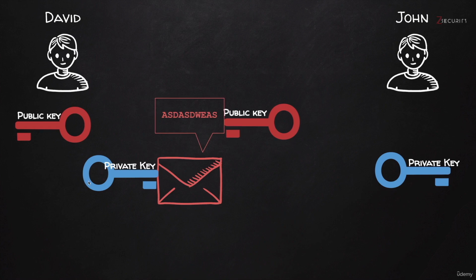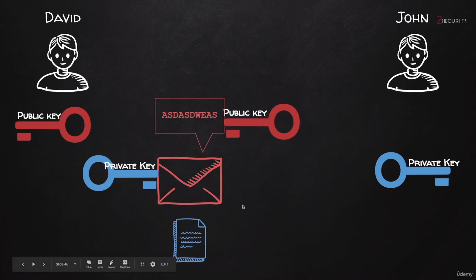And what he's going to do is he's going to create a signature for this message. This signature corresponds to this message, and if anything gets modified within the message, if one letter gets modified, the signature will change. Therefore, this signature can be used to verify that the message has not been modified since it got signed by David's private key. Now keep in mind, David is still keeping his own private key. He did not send it through any method of communication. So now we have a message with an encrypted content and with a signature that corresponds to David's private key.